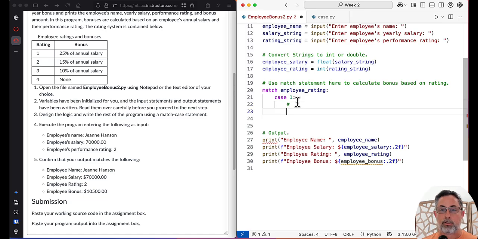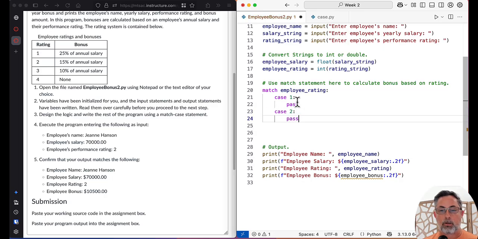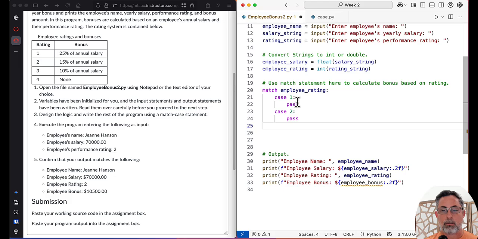I'll just put this here for a minute. Case 2, it doesn't like that. We'll add these in a second. No, it's not cast, it's case. It's getting worse the more I type it. Come right back to this. Case 3.